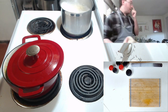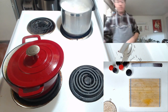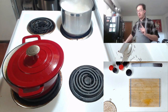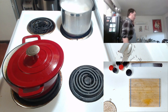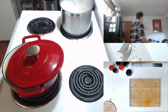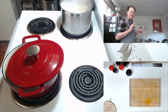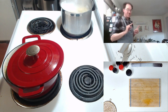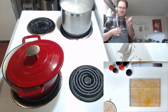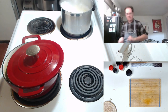Fettuccine coming up in the back pot over here, and we just did an experimental dessert that needs to set up. They're still looking very liquidy. I don't know if they're going to set up. They didn't boil for very long. An apple agar and a pineapple agar that I'm going to stick together. Hopefully they stick together. I'm a little worried that they're too acidic to set properly, especially the pineapple. So we might just end up with a little dish of sweetened pineapple juice and a little dish of sweetened apple juice. That is definitely a possibility. A pastability, if you will.